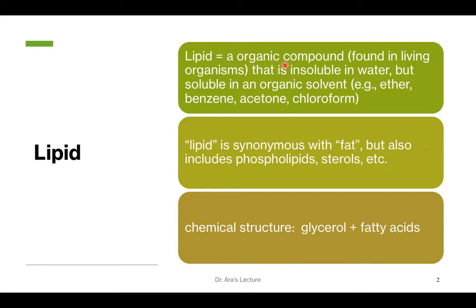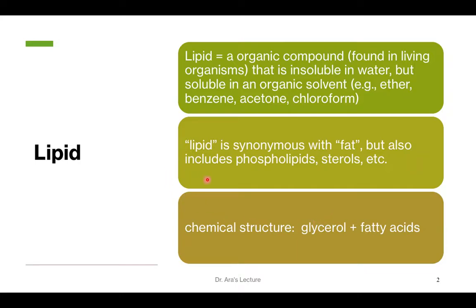Lipid is a kind of organic compound found in living organisms, and as we know it is insoluble in water but soluble in an organic solvent, for instance ether, benzene, acetone, chloroform, etc. Lipid is also synonymous with fat, but also includes phospholipids, sterols, etc. Now let's consider the composition of lipids.